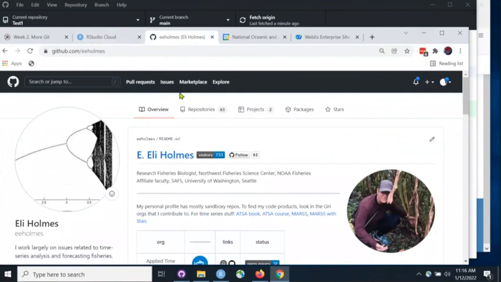Okay, so let's say that somebody else had a repository and I would like to copy everything in there, because I want to use it, I want to adapt it, but I'm not a collaborator with them. I'm not trying to contribute back to their project. I just want to make a copy so I can use their stuff and adapt it for what I want to do. I want to do something similar, and I just need to get a copy.